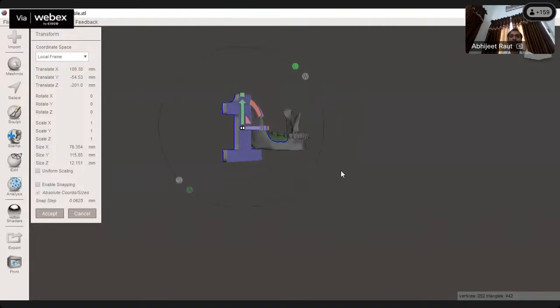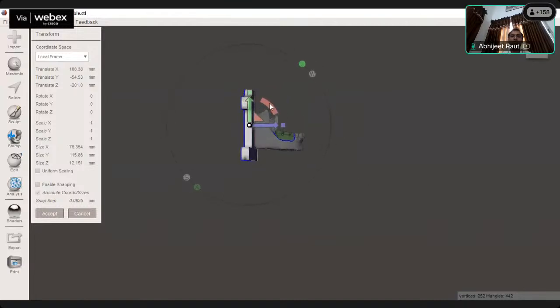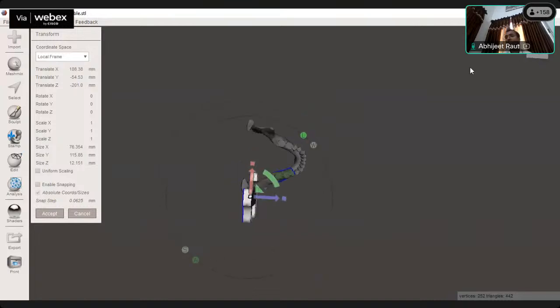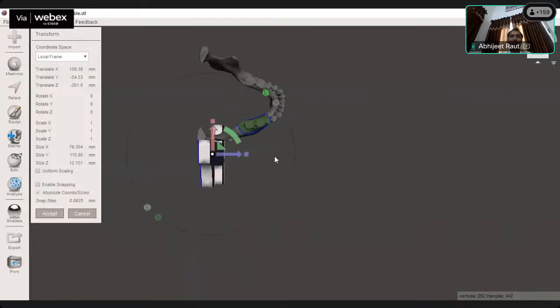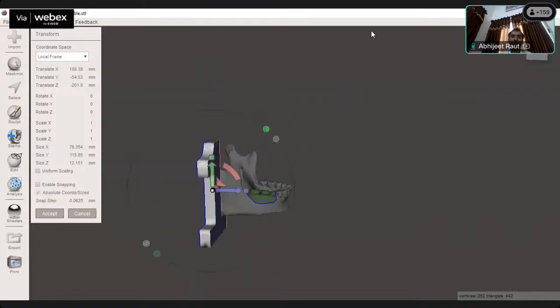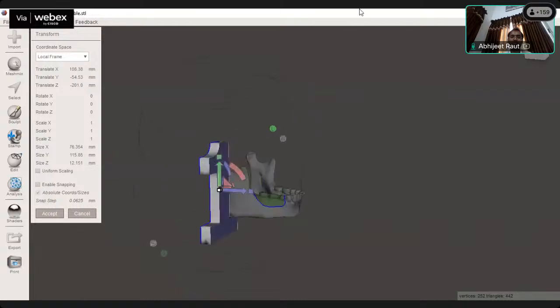You can rotate it also, and you can change the view, like here is the top view, side view. You can change those views. Like now I would like to change the view.